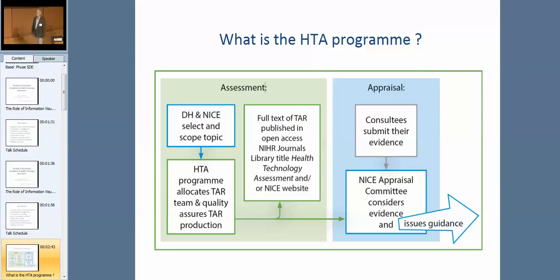So when a new drug, for example, a new pharmaceutical, comes onto the market, it is assessed both in terms of the clinical evidence and in terms of the cost effectiveness of the intervention. And then on the basis of an appraisal committee meeting, it's either accepted or not, or sometimes it's accepted under certain conditions or for certain subgroups of the population. So we get to the process where we can issue guidance. And that's a very involved, but also a very structured process. And it's fair to say there's quite a lot of transparency in the process.